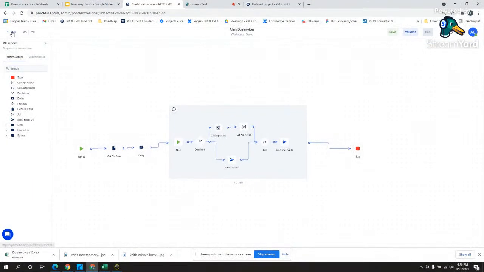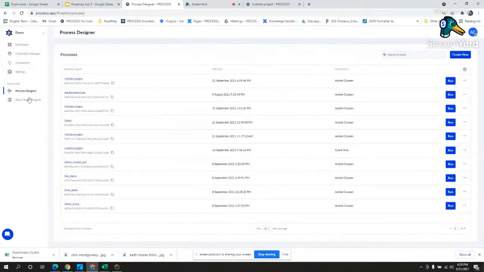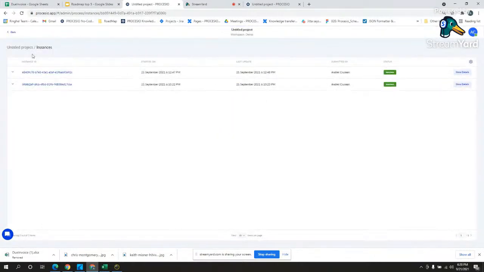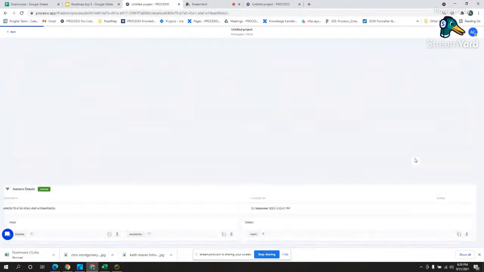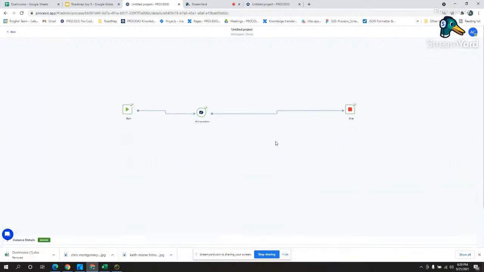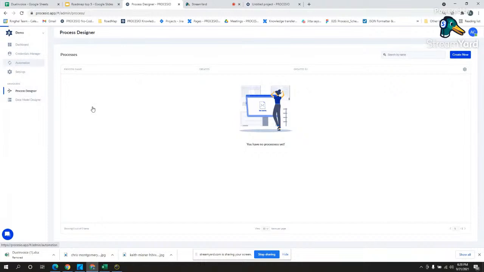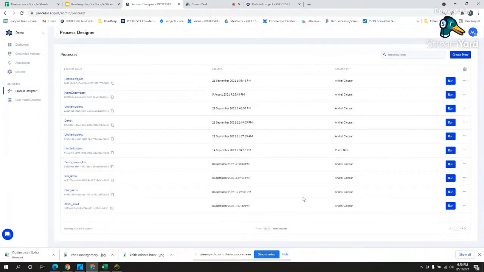All right. So in order to see instances from PROCESIO Designer, from the process listing, you will have to click on the menu, and you will have the view instance. Once you click on the view instance, you will have all the instances for the process itself. And obviously you can click to see more details. For instance, I'm showing you the instance of the add operation that we built together as part of this demo. So it's pretty fast to do that. Right. Yeah, so that's where it is.